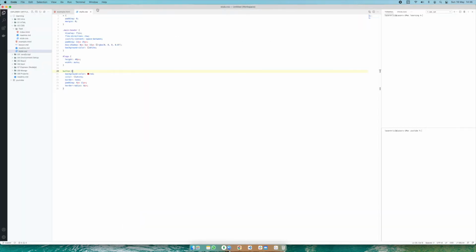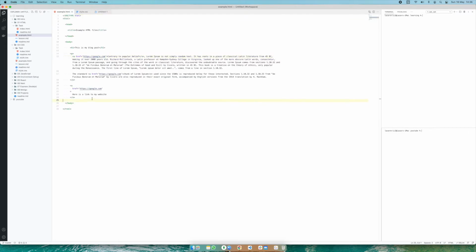So, for example, here we add a list and we have a bunch of li elements like this, right? And then maybe in that li element we have another nested list, right?